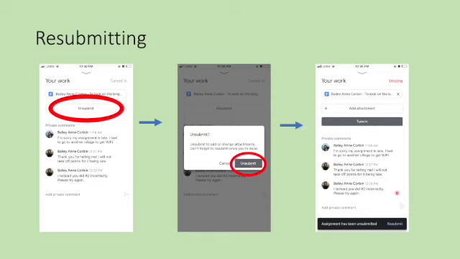And then you can redo your work. You can fix whatever the teacher asked you to fix. As you can see right here, they will tell you this assignment has been unsubmitted, okay? And so now it is taken back from the teacher and it will not be returned to the teacher until you resubmit. To resubmit your work, you start at the beginning the same way that we started in submitting our work originally. So you just go back to the assignment, click on Add Attachment, click on Turn In, and turn it in.